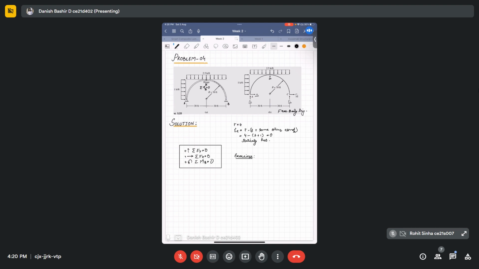Later on, I had four problems, three beam problems and one arch problem, but because of the time constraint, I solved three beam problems, giving you the full description of how to solve those problems. First, calculate the degree of statical indeterminacy. Then draw the free body diagram by removing the supports, and then using force and moment equilibrium conditions, you can get all the reactions. So this problem is an exercise for you people.